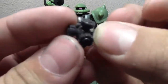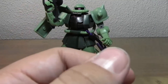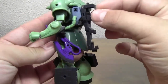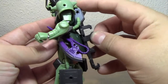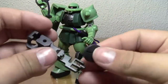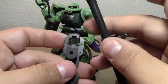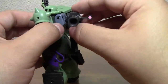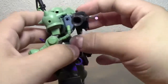He comes with the two cracker grenades — fairly detailed little tiny pieces. I'll show you this big weapon attachment — I'm not sure where the best place to attach it is. You can attach it to his backpack but it kind of hangs off and inhibits the movement of the backpack torso. It only comes with one magazine for the machine gun, which is a little disappointing. This just kind of slides in and locks in place on a clicky joint — it's a pretty neat idea, though it's a little bit too big if you ask me.